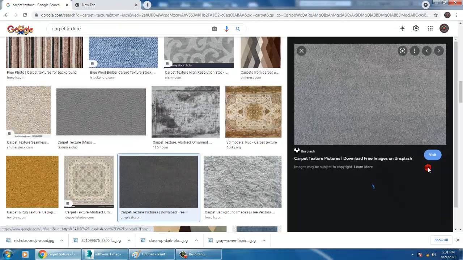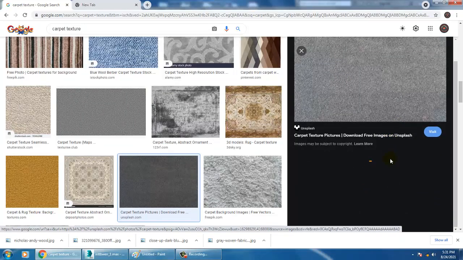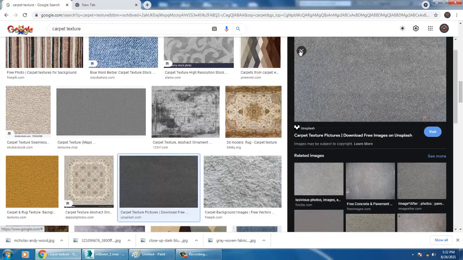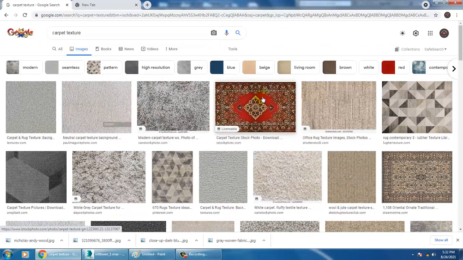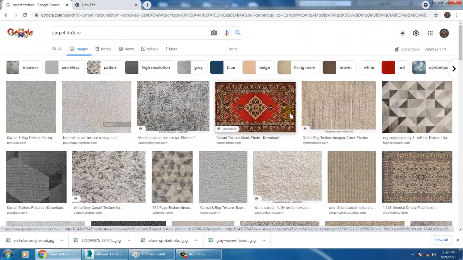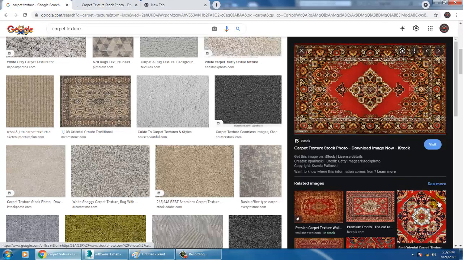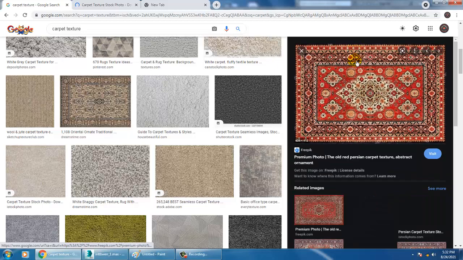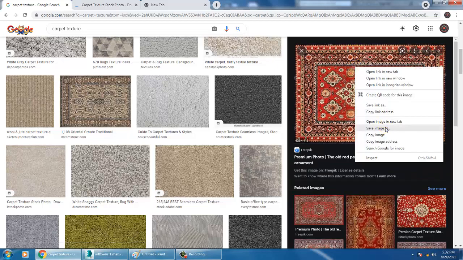You can take any kind of designer or stylish carpet also, not a problem. You can take any of it. And let's just save this.